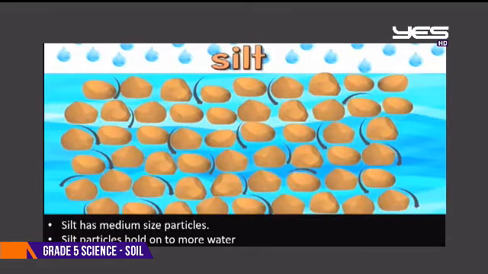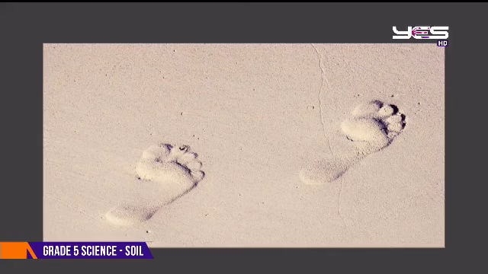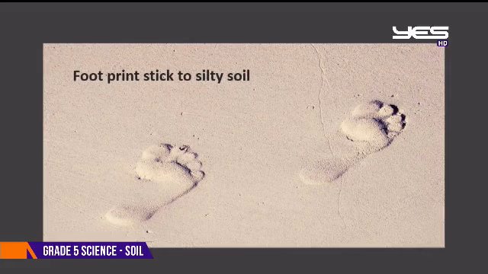As silt particles are medium size and have less airspace, silt can hold on to more water than sandy soil does. Here is a very good example of silty soil. A human's, a bird's, or even an animal's footprint can stick to silty soil because it is wet and it can hold on to more water.